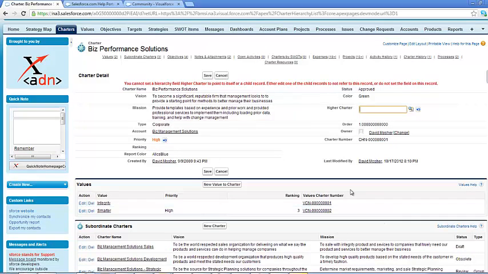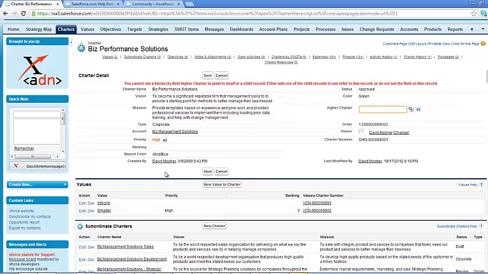In Salesforce, these are called related lists because they're related to the charter. So the charter has a set of values. In this case, we're talking about human values. From the standpoint, we're talking about integrity, working smarter, not harder. These are our values for the corporation, and we haven't finished putting all of these in. But again, you see the concept of priority and rank showing up in here. For every charter, you're going to see this consistently throughout the product.